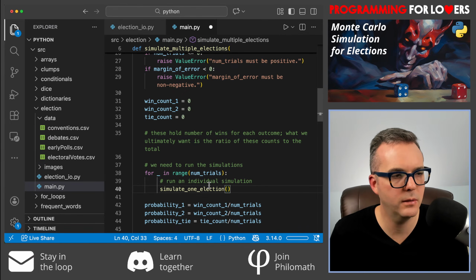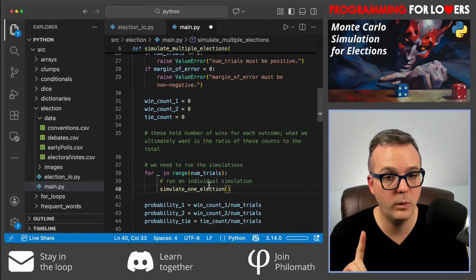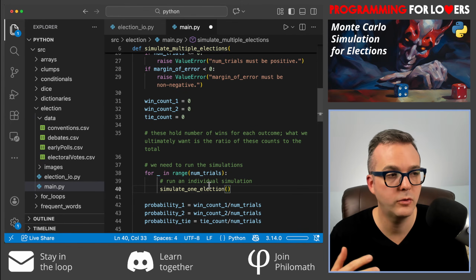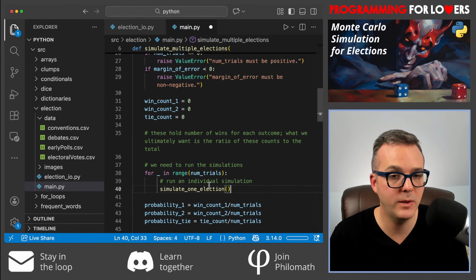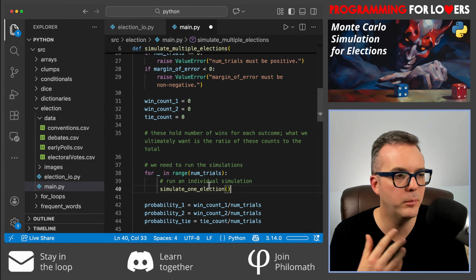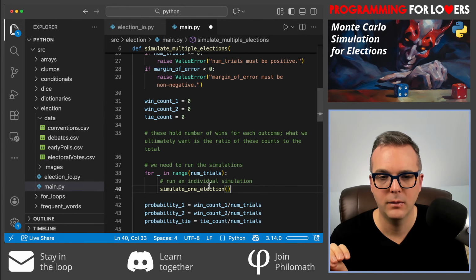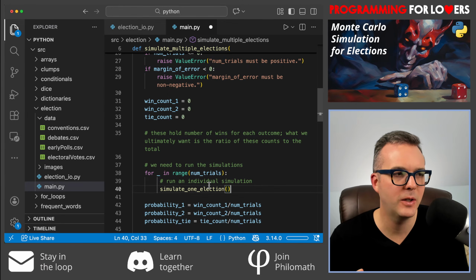Couple good answers here. One good answer, and I think this is completely reasonable from Remy, is who won. So this was going back to what we did with craps. We said when we ran a single simulation, did we win or did we lose? So it's like a Boolean output. We could do the same thing here, except for this weirdo contingency that nobody wins. So we have 3 different possibilities. And as a result, I could return 3 different integers, but that feels a little clunky.